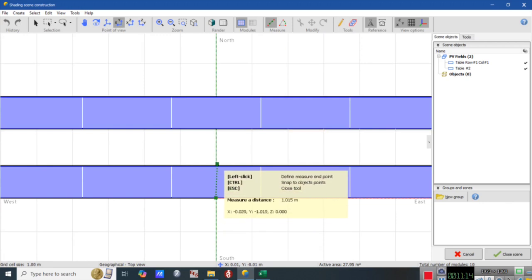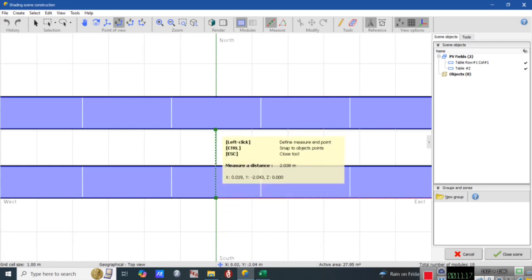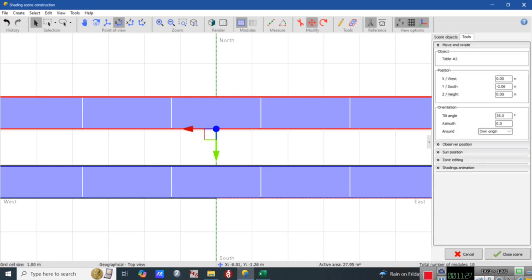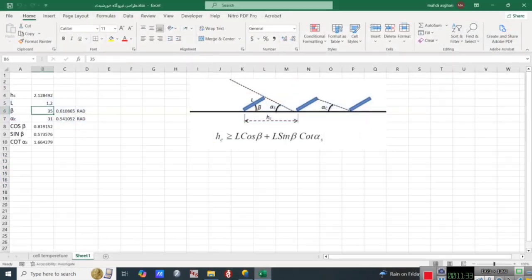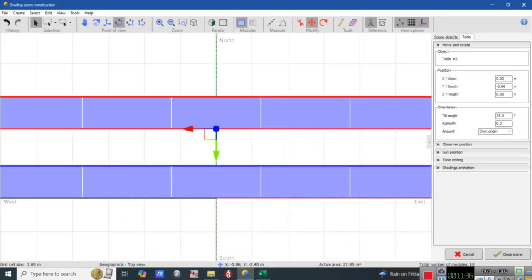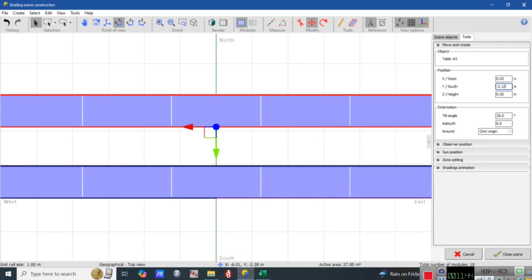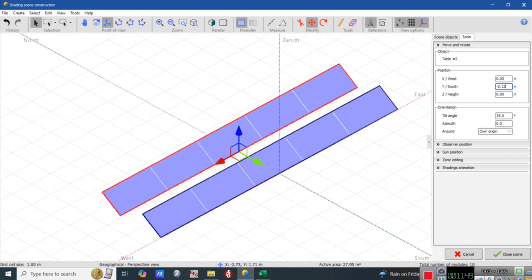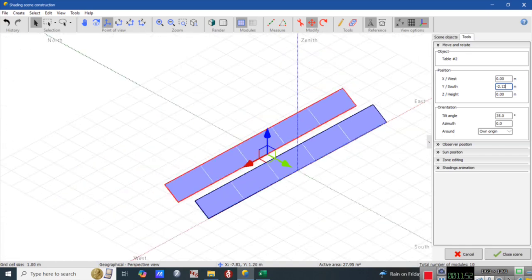The calculated distance from the formula is 2.12 meters, which we'll input into the field on the right hand side of the screen. Next, we run the simulation to analyze the setup.